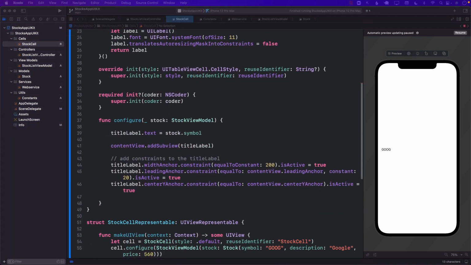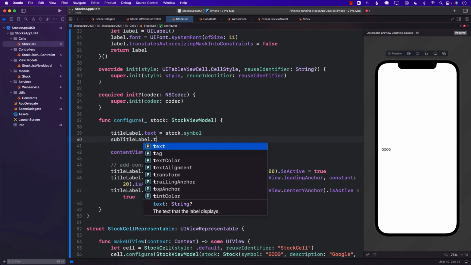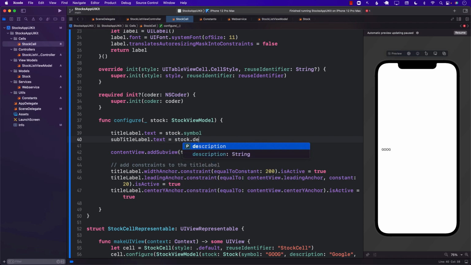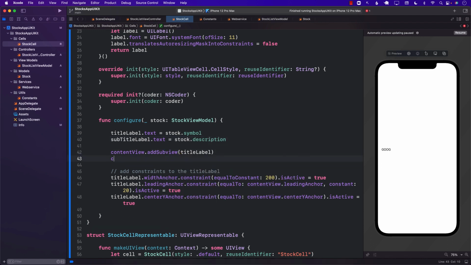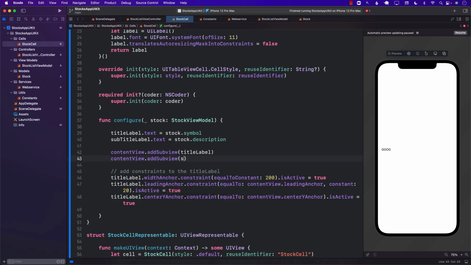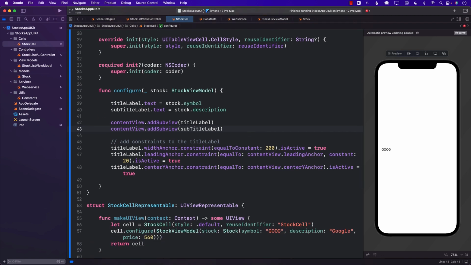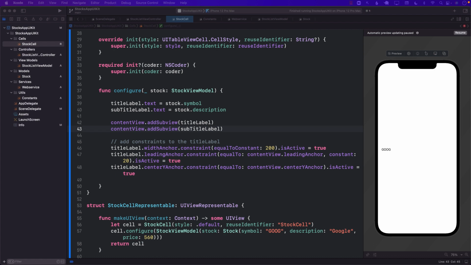It's not really added anywhere, so I need to make sure that the subtitle has some sort of description going on: stock.description. And I'm also going to make sure that the subtitle is added, so contentView.addSubview and then the subtitle. Perfect. We still need to add some constraints to the subtitle, or else it's not going to show up.